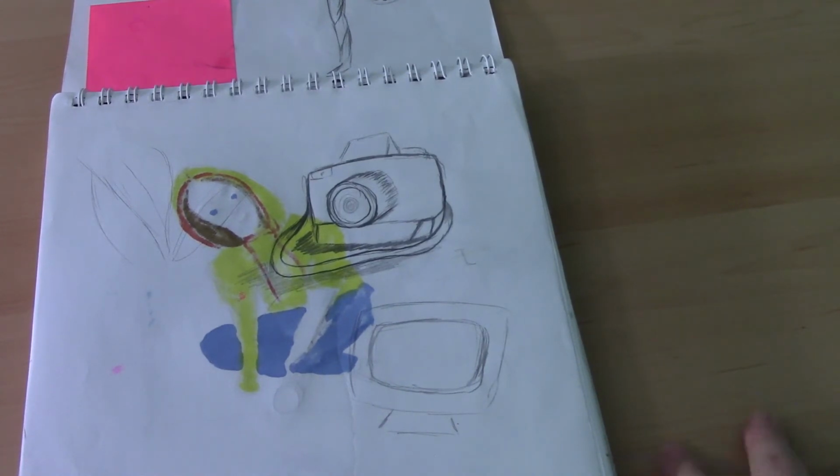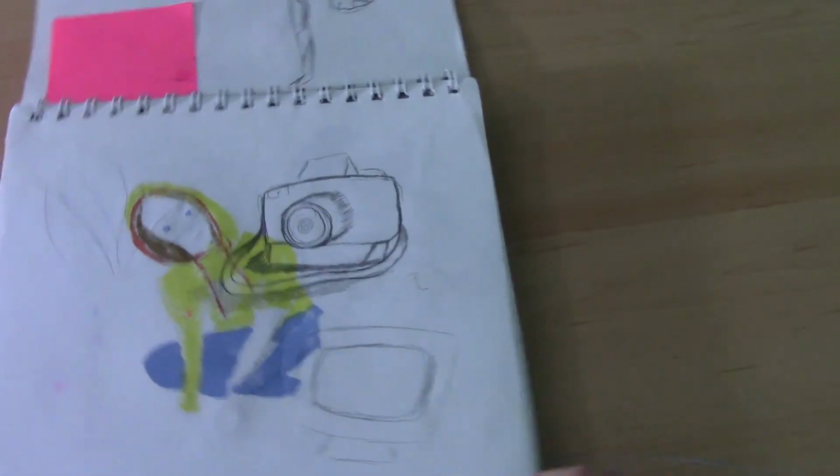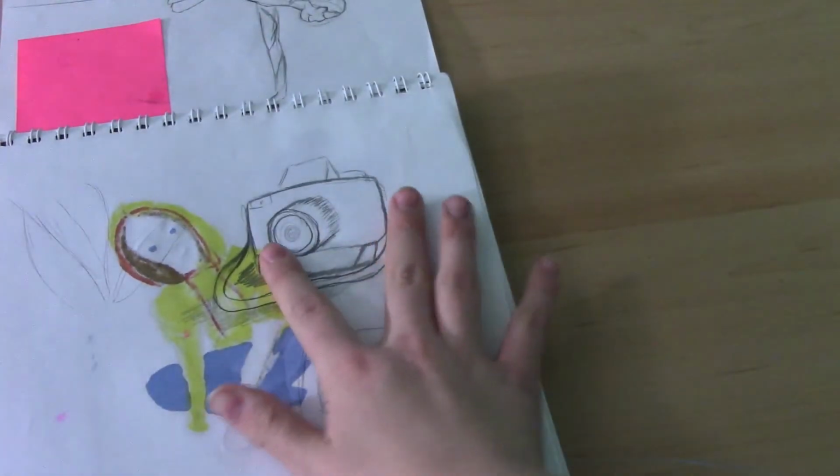So I'm not sure, but I decided to practice drawing a camera because photography is an art, and I was like, we need to include photography in there. I just realized I forgot to include the little string on the camera and all these extra details. I literally just did that part of the camera.